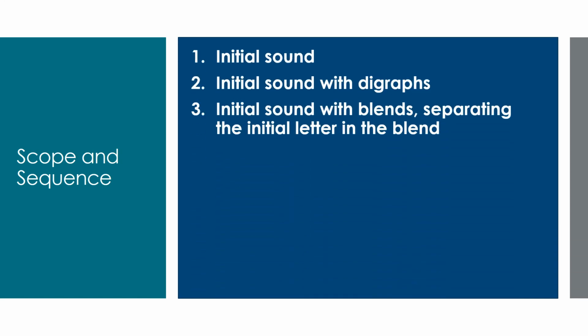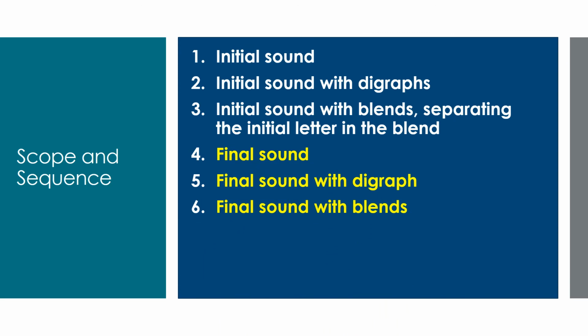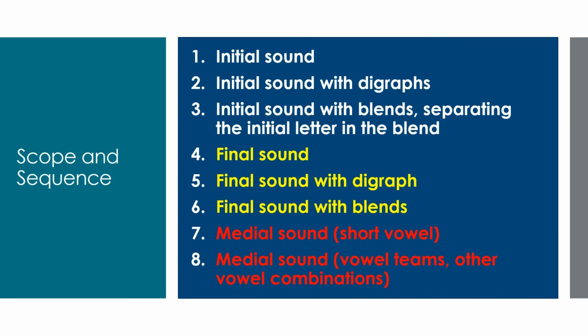Here's an example of a possible scope and sequence starting with initial sounds where contrast would be easier to hear. Then moving to sounds in the final position, which is more difficult, and then move to the most difficult, planning chains with contrasting sounds in the medial position. A consideration to keep in mind is when the graphemes that represent sounds are digraphs or combinations for vowels. This makes encoding a bit more difficult. Again, align your chaining work with your teaching.